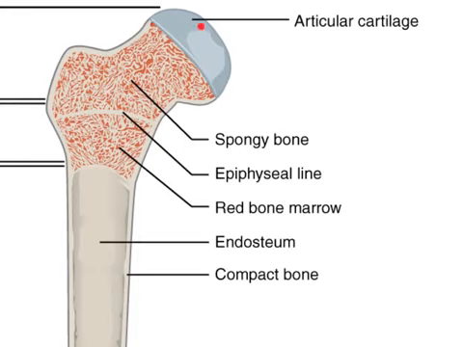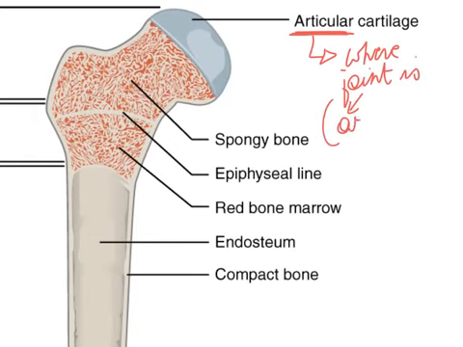The end of the long bone is going to be covered with hyaline cartilage, which I should say we call the articular cartilage. And why is it called articular cartilage? What do we mean by articular? What does to articulate mean? Movement, right. An articulation is a joint. So an articular cartilage is where there is a joint. The joint can also be called articulation, by the way. I'm going to abbreviate that.